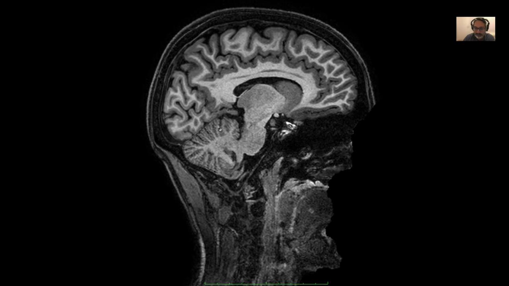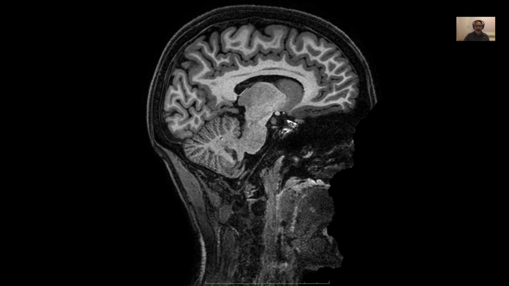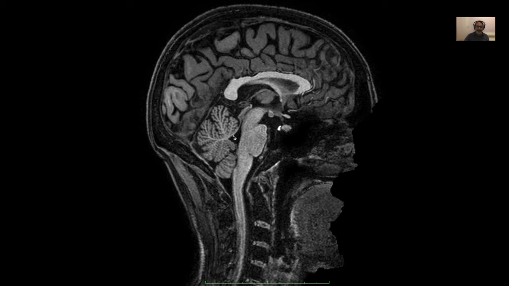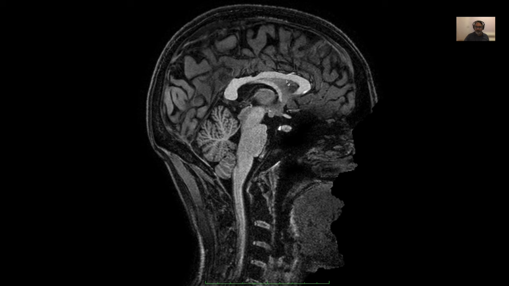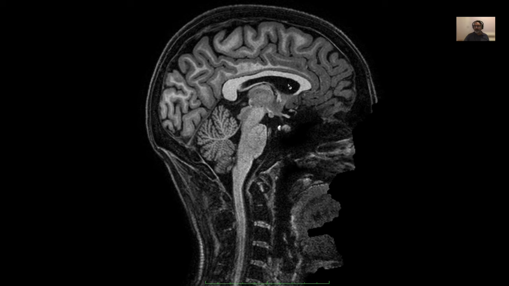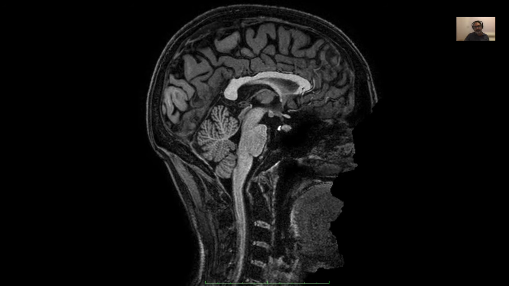And if we do the sagittal, it's again pretty cool. So first, mid-sagittal: how do you know you're right in the middle? A couple of things you'll see right in the middle. First of all, if you look at this, that's the corpus callosum, so you should be seeing that in the middle. Your lateral ventricles are on both sides. That's one lateral ventricle, and that's the other lateral ventricle. So the septum pellucidum is right in the middle. If you can see the septum pellucidum, depending on the person, everybody's not anatomically perfect, you can consider that the midline.